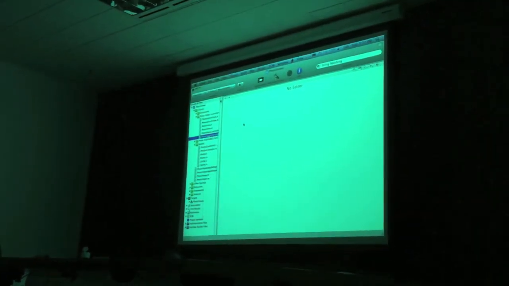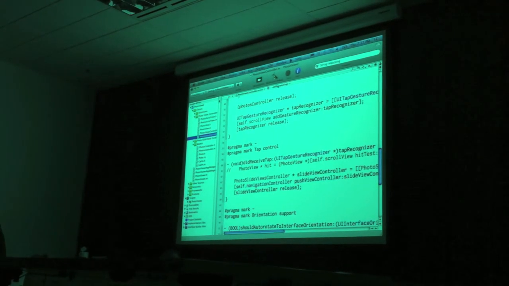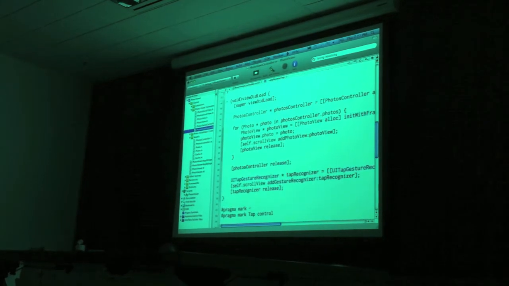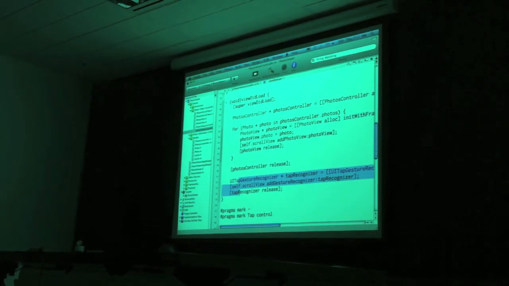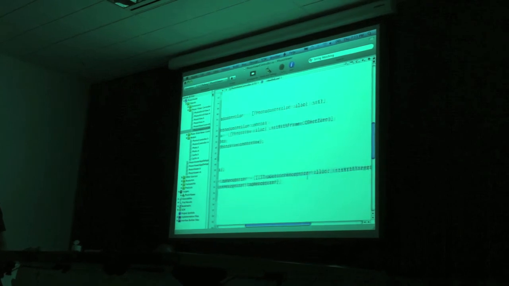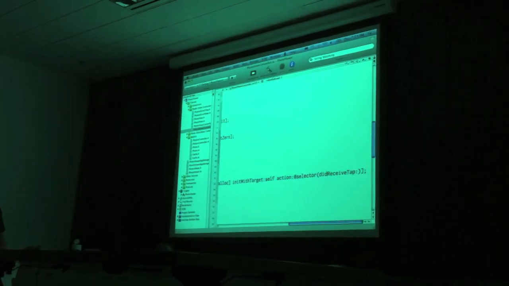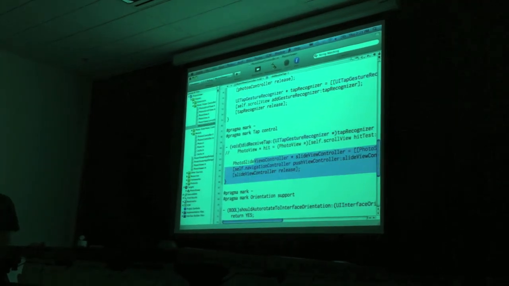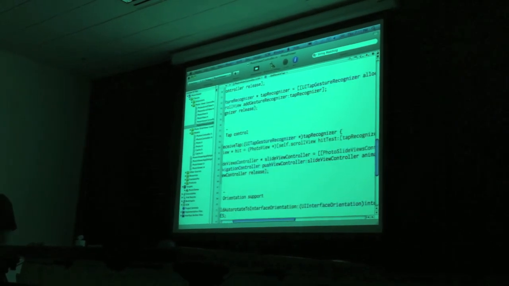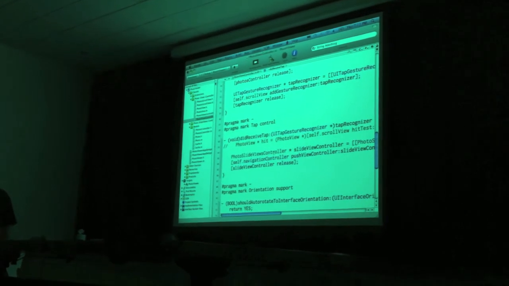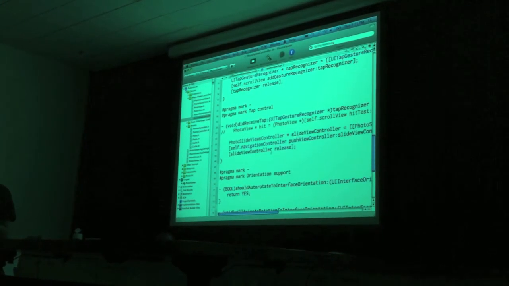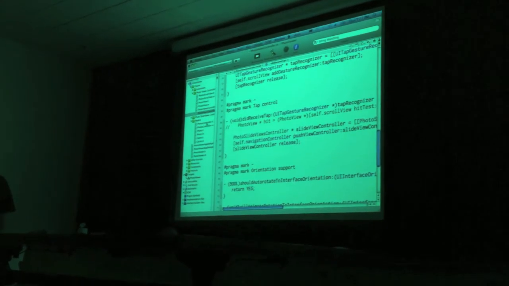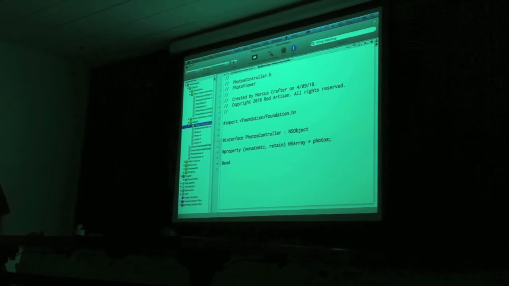Okay, so on that original photo views controller, we've got in our view did load, which has added a tap gesture recognizer. And so when we actually get the tap, that'll then call the did receive tap method. And then we're just simply pushing directly our new photo slide views controller onto the navigation controller. We're not actually caring about which image we tapped on, but we're just tapping on anything on the scroll view and it'll push through.